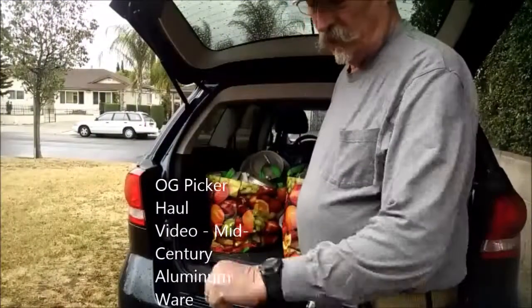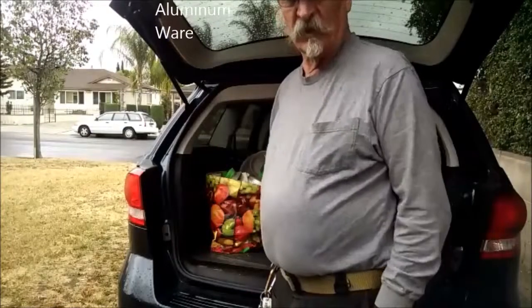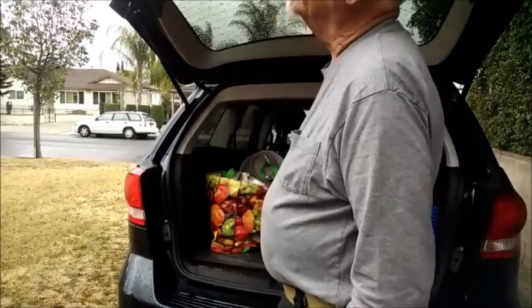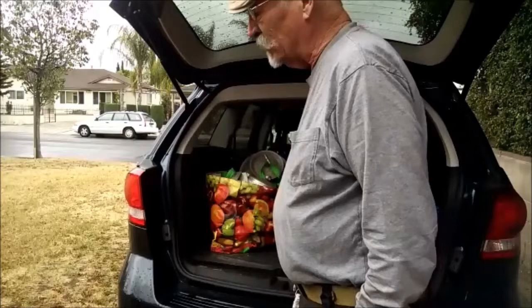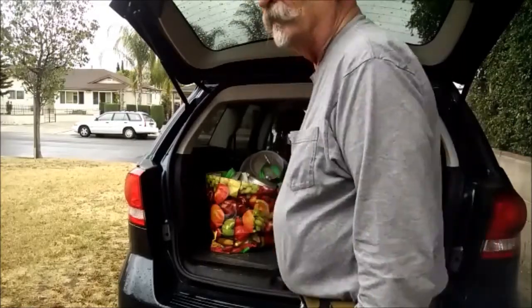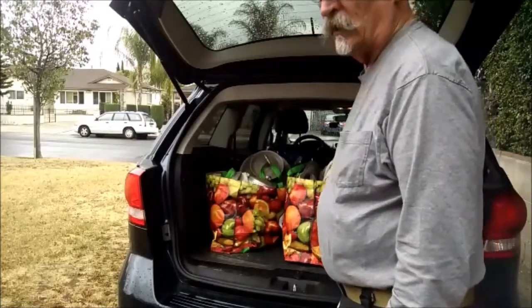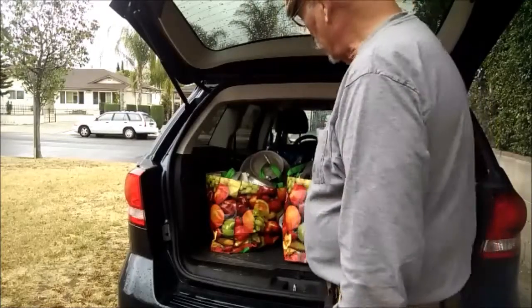Okie dokie. It is Thursday, the 14th of May, about 3:20 in the afternoon here in California. Kind of a gray and cloudy day, a little drizzly. You can see the ground's a little wet in some spots. I went out to visit a friend of mine, and I made a post on my Facebook timeline about this.